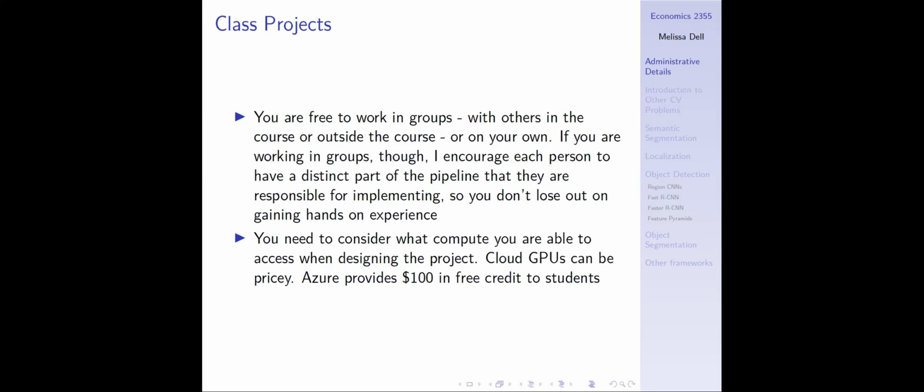One thing you need to keep in mind, and we're more than glad to help you assess, is that you need to consider what compute you can access, because a big data project can obviously pretty quickly take a ton of compute, and cloud GPUs are pretty expensive. As we discussed before, Azure provides $100 in free credits to anybody with a .edu address who signs up. I've been pushing the university to do something in this regard in terms of giving students more access to compute, which is not happening now with all the COVID budget cutting.